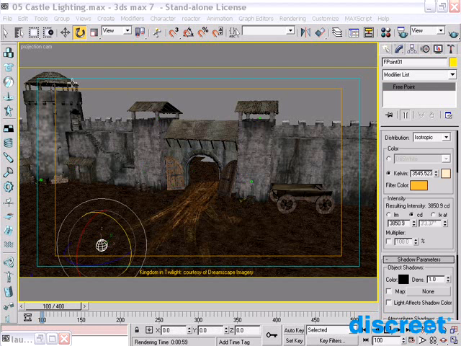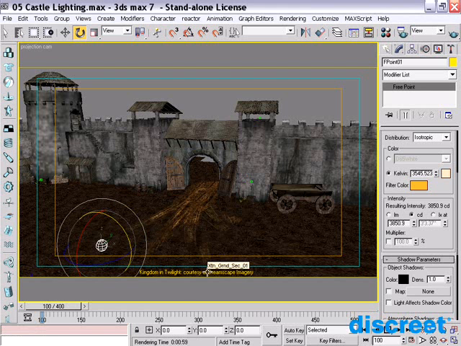In this case, we're going to use a castle, which was created for the movie Kingdom and Twilight by Dreamscape Imagery. And in this shot, we have a pan down of a camera and an army of people coming running through the door. And this army was actually created with Character Studio bipeds. So to do this, what we're going to do is just set this up to show you how Per-Pixel camera mapping works. To start off with, we're just going to adjust some light settings and set some lights up in the scene.